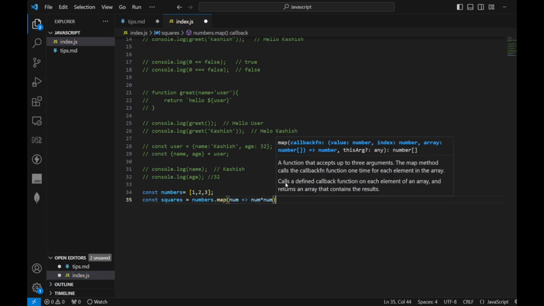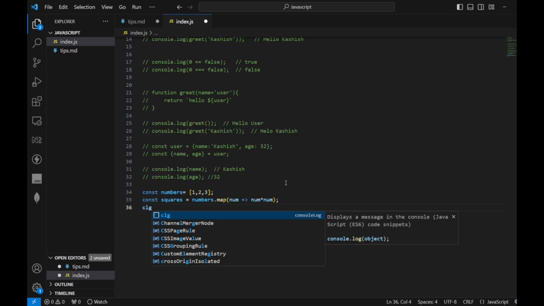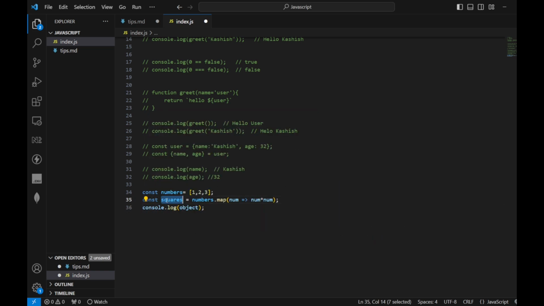So it will give the square. Now if we print the squares array, it will print 1, 4, and 9. It will give the new array 1, 4, 9, and the original array will not be affected. That's why we use the map method.